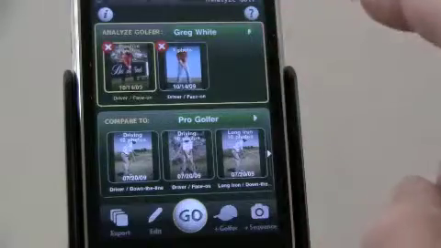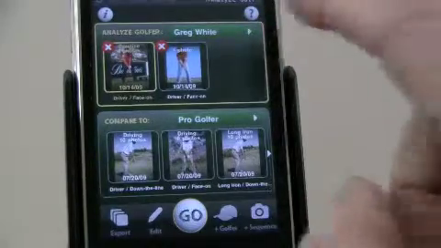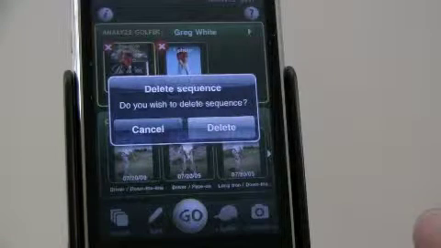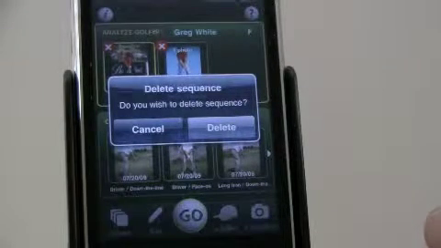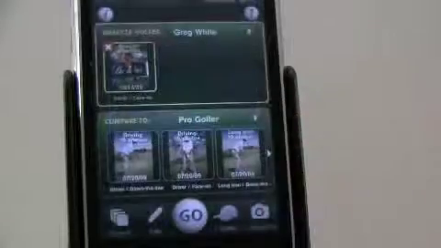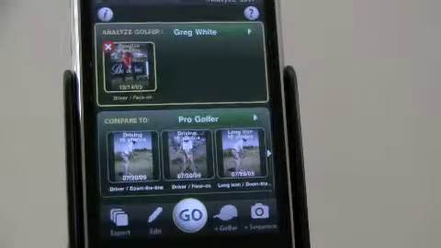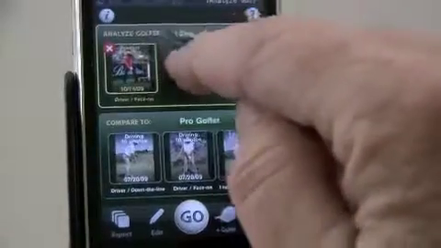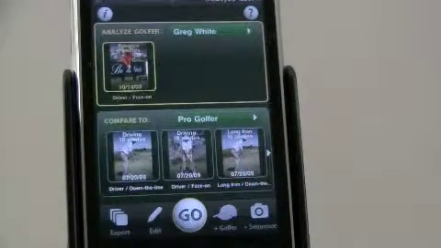I just touch the delete icon that came up after I touched and held, and it's going to come up and ask me, are you sure you want to delete the sequence? And I say yes, delete it, and there it's gone. I simply touch the screen again to get rid of the delete icons.